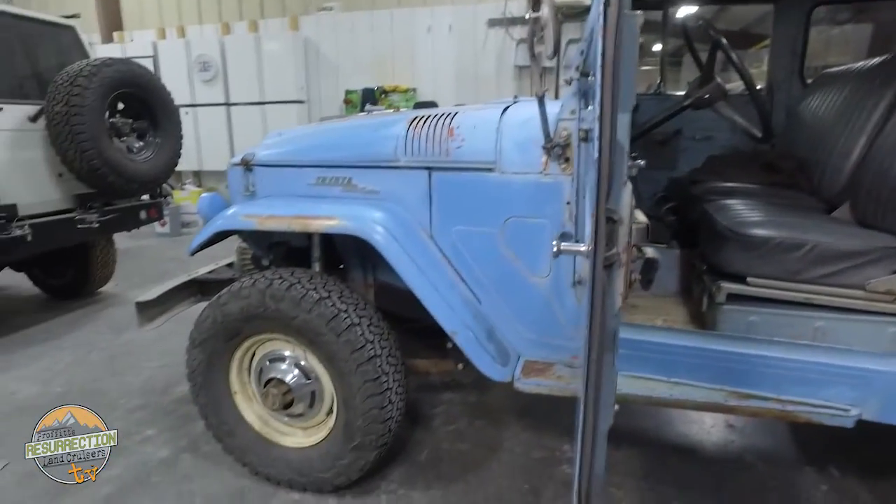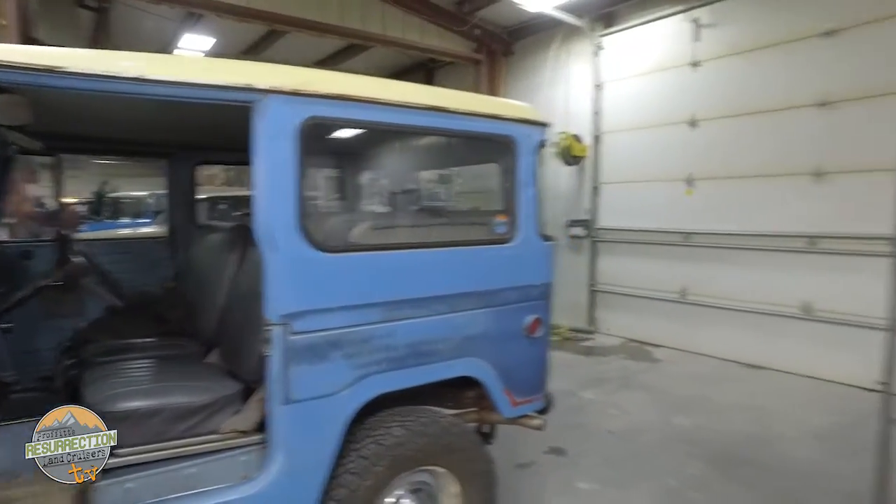It was horrifying. This is a Land Cruiser in almost its purest state. It does have a different engine — a newer Toyota engine — but stock open diffs, no lockers, does have power steering. Just did Hell's Revenge with an automatic too, that helped a lot. James has been off-roading motorcycles and way scarier, more dangerous things than this, but first time in a four-wheeled vehicle off-road, he did super good. I was shocked how capable a stock 40 is — I thought I was going to roll over backwards a couple of times, but it just stuck to the rock and kept going. It was wonderful.